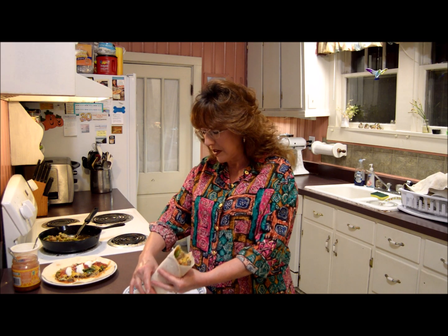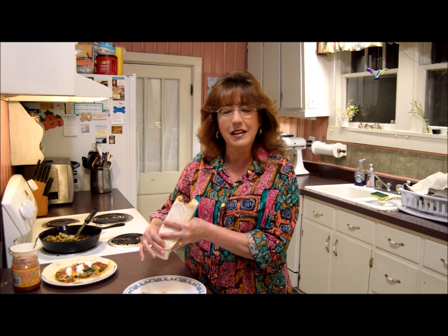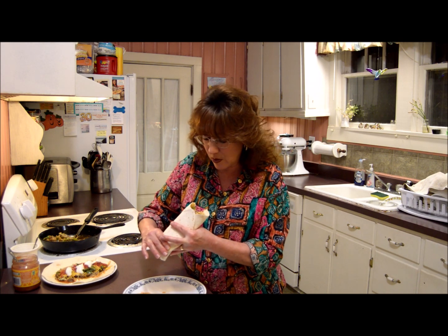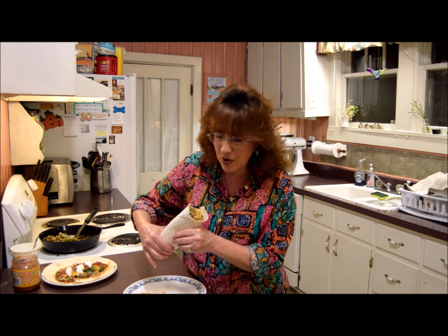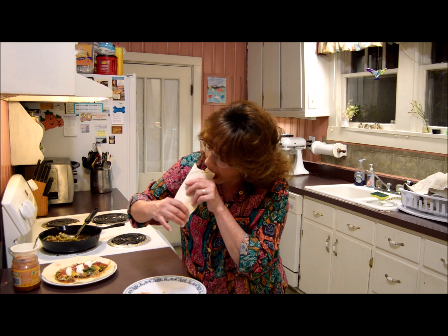Mine's dripping. Keep it over your plate, unless you drain it. I didn't drain it. I didn't want to drain mine. I had a big bite of meat and bell peppers. Ooh, I love bell peppers and onions like this. Oh, man.